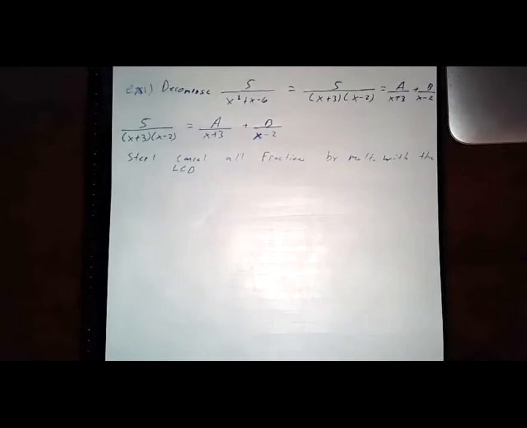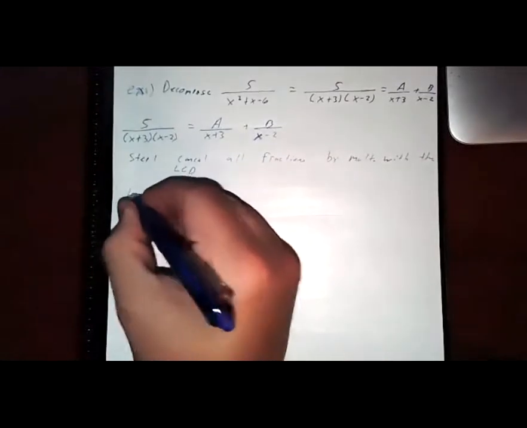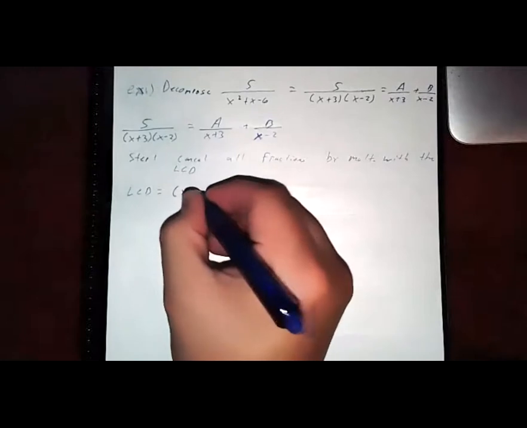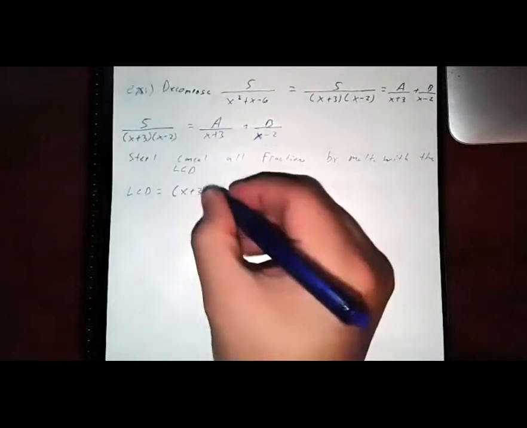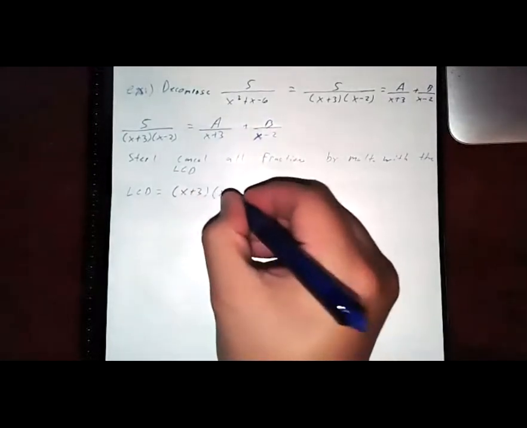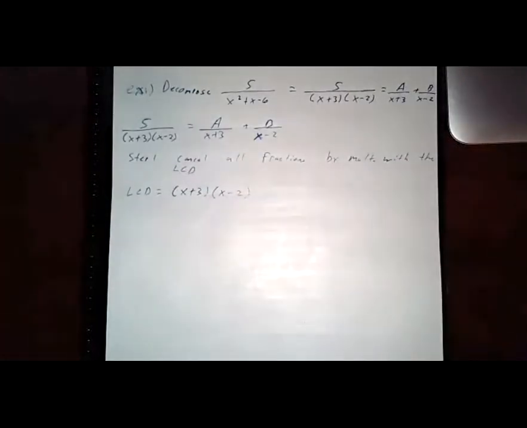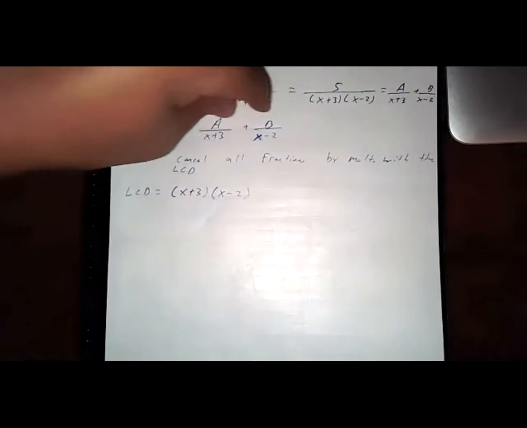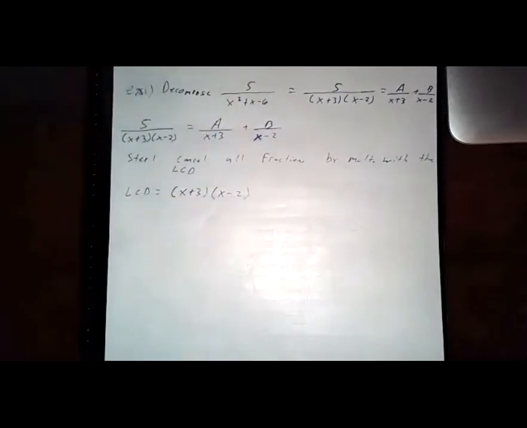Okay. So LCD is going to be, and on these type of problems, it's always going to be what's on the left side. Every single time. So you're going to multiply these two things, these two factors, on every single part here. Just on the top. And things are going to cancel, and you will not have any more fractions.